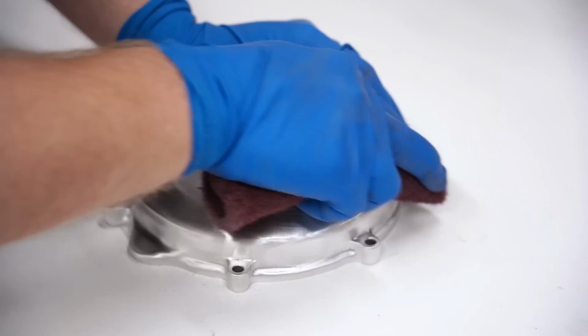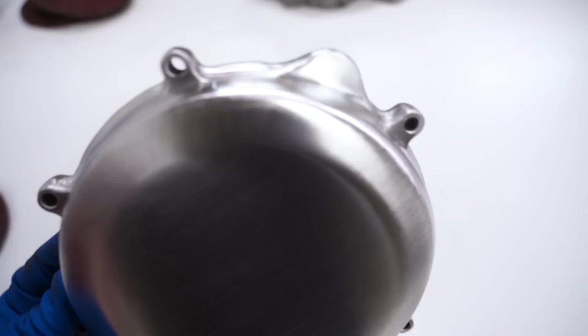This is just freaking sweet. So consistent and smooth all the way around. I don't even know if I want to put that on the bike.